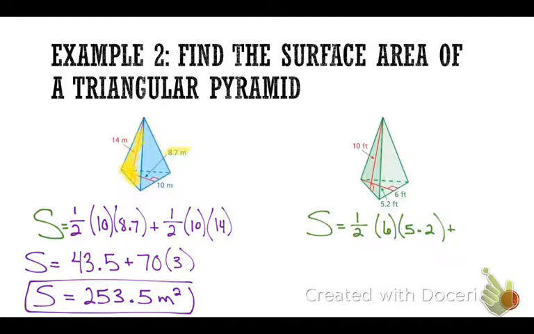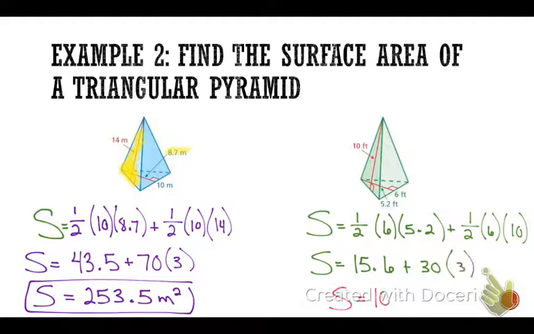Now I add that. I need to find the area of my lateral faces. So that's 6 again, 1/2 times 6. But now what's the height of my lateral face? 10. Okay? So I get 15.6 plus 30. But now what do I multiply 30 by? 3, because the base had 3 sides, which means there's 3 lateral faces, 1 of 5.6. Okay, questions? You see where you messed up if you made a mistake?